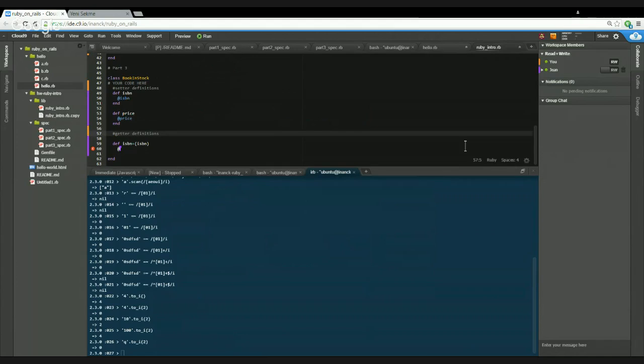Okay, yeah. Wait. Yes. No. Getter first, and I see your setter code. Look.